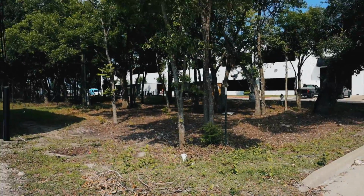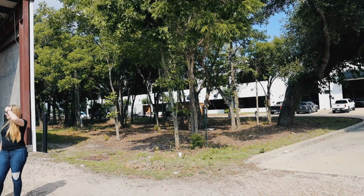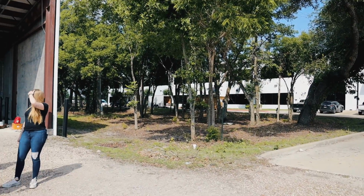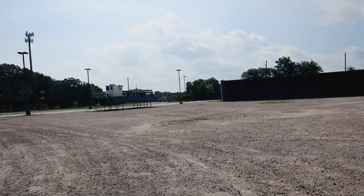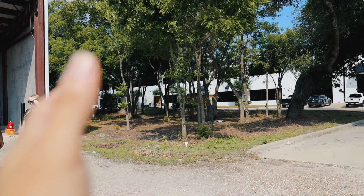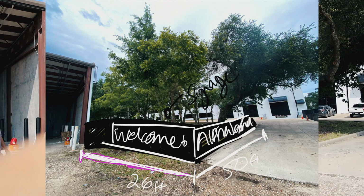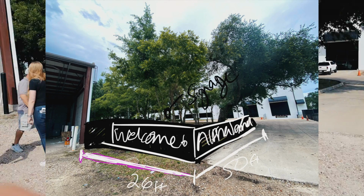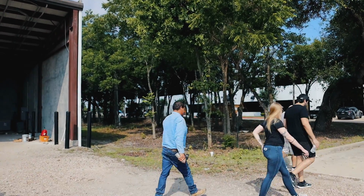If you stand back, what you're gonna see, we have to clear a few trees to do this, but this is really important because this is actually our parking lot for the whole entire property. Everyone that comes here is gonna be guided to this area, which will have signage. On the gate, we're gonna put a branding, welcome to, and then at the line, Alphaland that way. Photo op here because the entry is straight back there with our lit sign in the back.